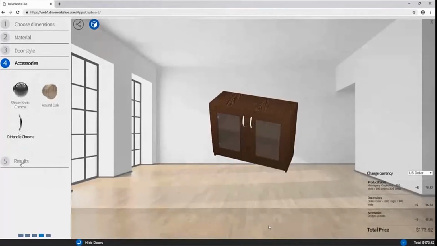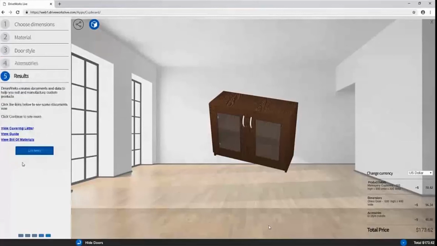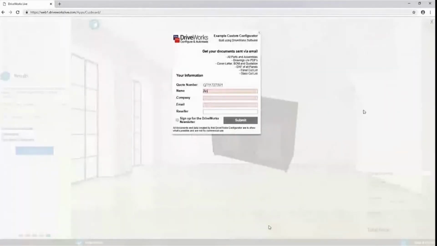Once you finish configuring your product, you may continue to generate this model. Here you insert some basic information like the name, the company, your mail, and the code number. And once you submit the order, it starts to generate it.